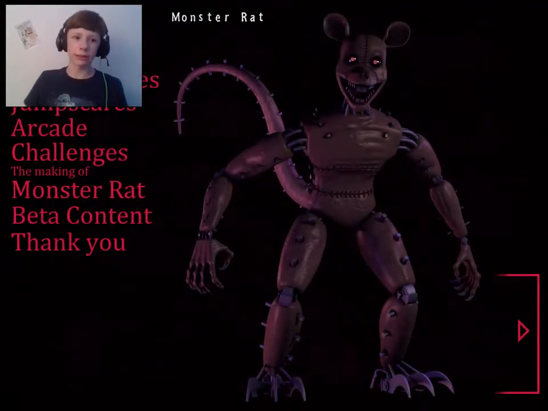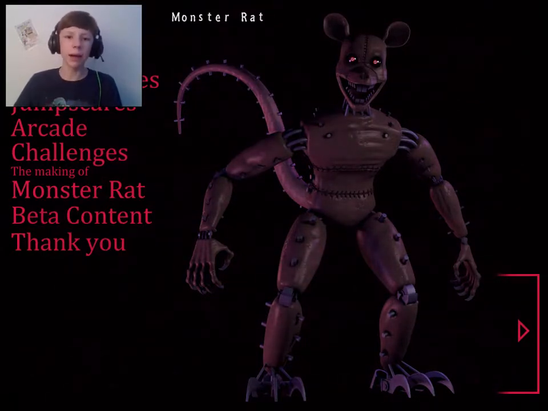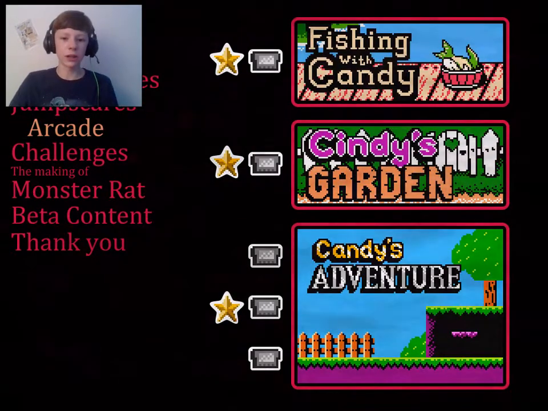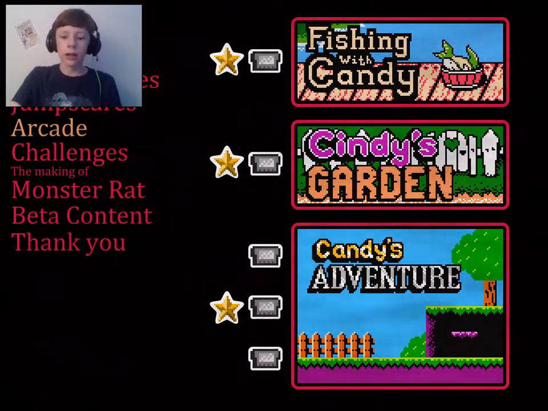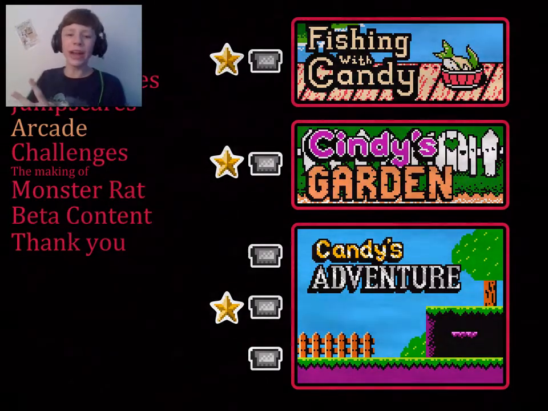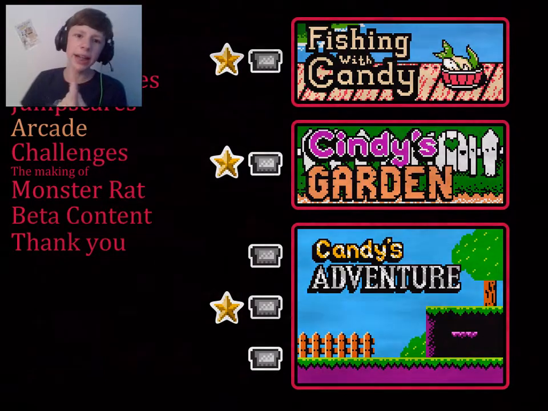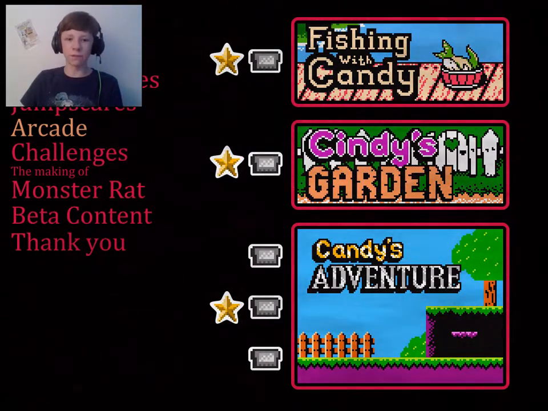But today, we're gonna hop right back into the extras menu because we do need to get six more stars. Now, don't freak out. You're probably like, six more stars, that's a lot. But we have the two, remember, from getting the truth ending, getting the good ending by beating the final night, and then we got three from the arcade games. We got one from Fishing with Candy, one from Sydney's Garden, one from the rage-inducing Candy's Adventure. But yeah, we have two more endings to get. They are called the Forgotten Ending and the Ultimate Ending. So I'm going to be getting those. I'm going to do Forgotten first and then Ultimate.